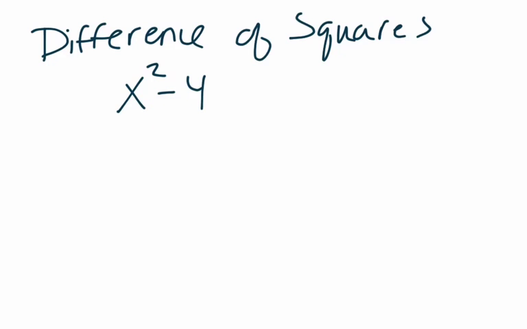Behold a subtraction sign. And then squares means that you're dealing with what are called perfect squares. And so we have x squared, and then if I wanted to, I could rewrite 4 as 2 squared. The number part should also be something squared. So there's a couple of ways that you can do this.